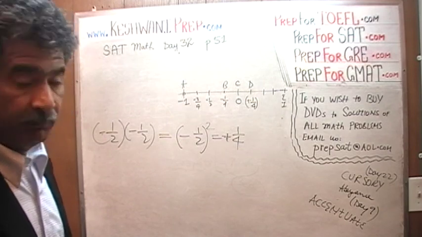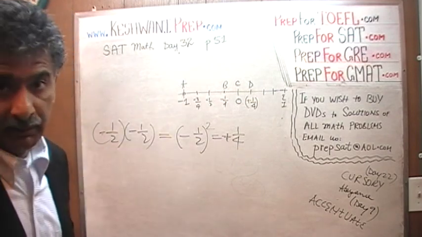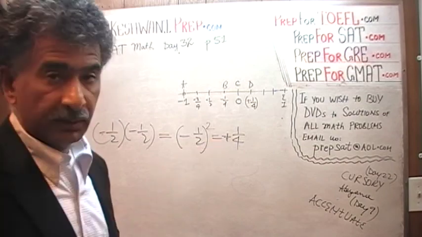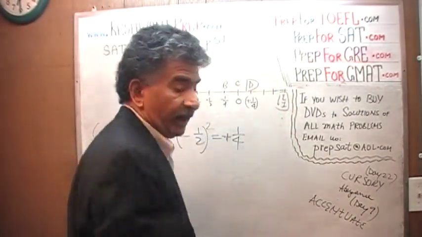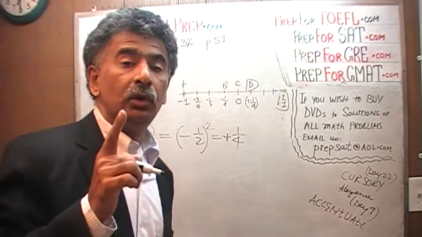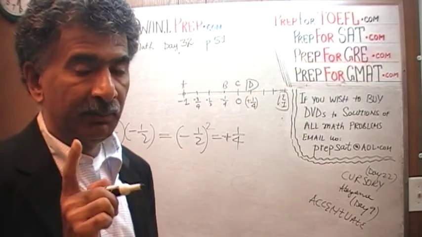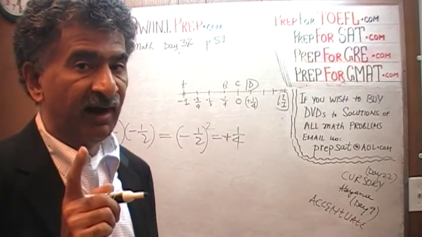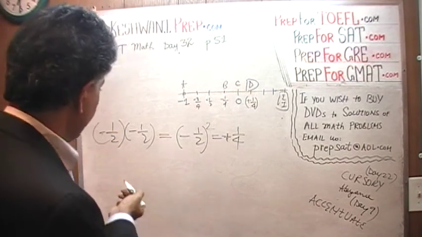Well, this is actually simpler than I thought. Negative times negative is positive, which means the answer has to be to the right of 0, and there are only 2 letters to the right of the 0, D and E. It could hardly be E, because 1/2 times 1/2 is not going to be E. This is for those people who are hoping we will not pay attention, and they might just go 1/2 plus 1/2. It is not half plus half, it's half times half, obviously.